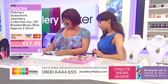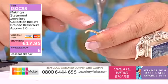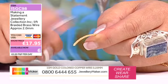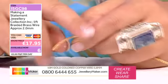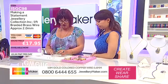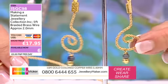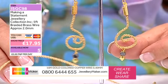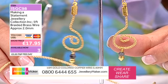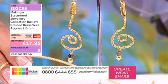And I was desperate to use my hammer and see what happened to this when you hammered it. So I had a little experiment. If you pop it on your block and you're gentle with your hammer, it really work hardens it. So the earrings that I was going to show you were these, and I was wondering if they would spring open. So I was experimenting, and they don't. How I've achieved that is just to gently stroke the wire on my blocks, if you've got your stamping kit, and that helps them keep their shape.